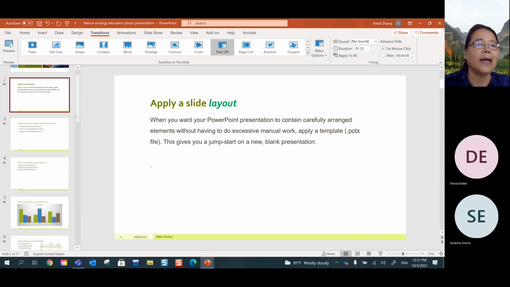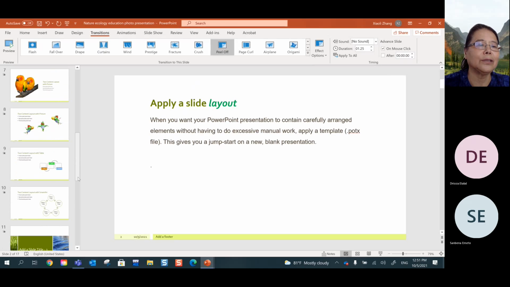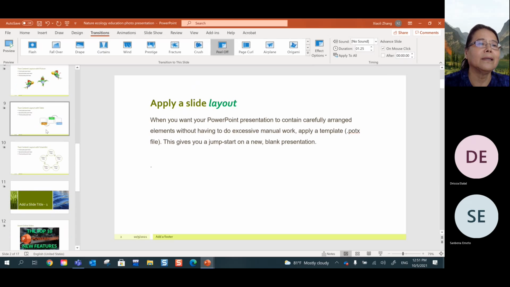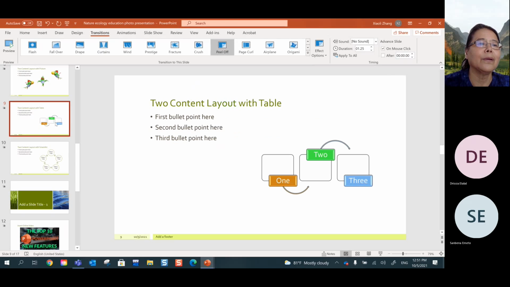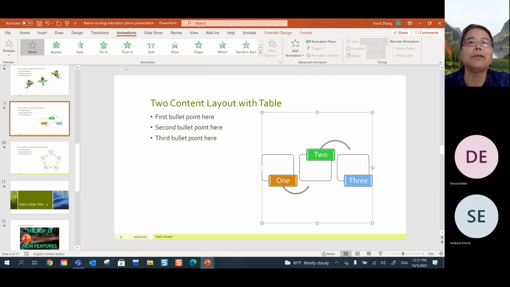Another way, we can also add some animation to the SmartArt. So we're going to select that one, then add some animation.